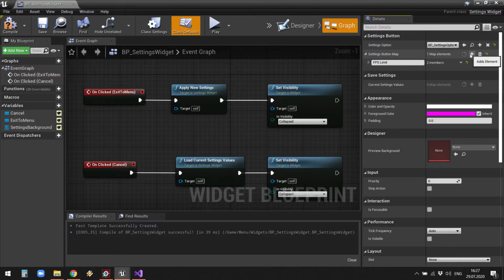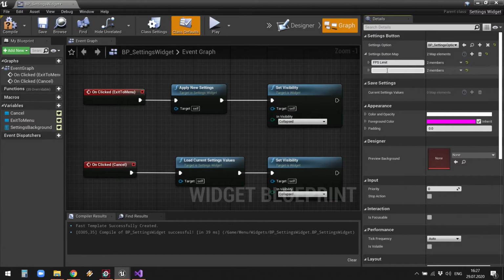And the second option would be resolution quality.